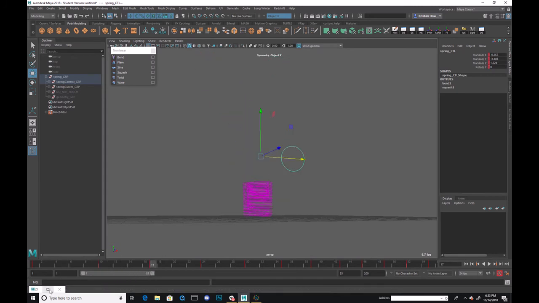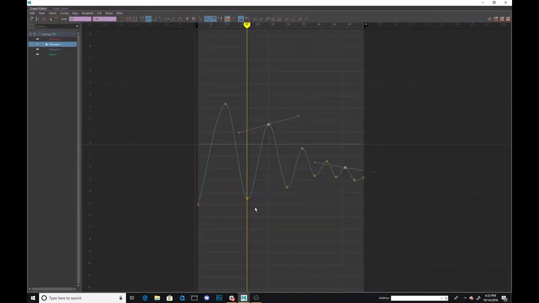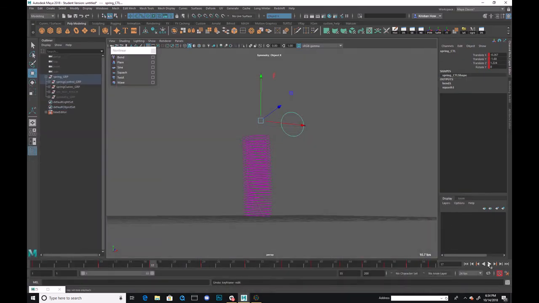Maybe that's too much downward motion there, so let me just reduce that a bit. Let's try something more like this. Maybe the first one doesn't need to be quite as curved.